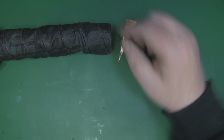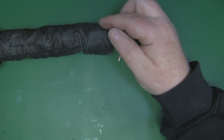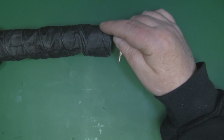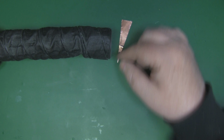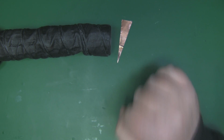So I'm going to get the Dremel tool and very carefully grind off the material that we've got here to expose the copper wire, and then stick the copper tape down and flow some solder in there as well, just to make sure we've got a good joint with the copper shim there, and hopefully I can solder onto this position here. Well, that's the plan anyway.